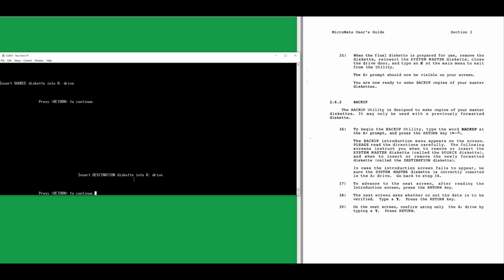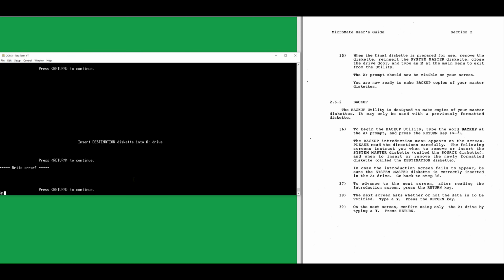I will put a different disk in just so that the disk has been swapped. I've got a pile of disks here. Let me grab one. There's no way using PIP, apparently, to copy from and to the same drive. Write error. Well, it failed. That disk may not be formatted or whatever that I just put in. I'm not going to worry about it. Let's put our bootable disk back in. Let's go ahead and reset the machine and do a complete reboot. Why not?